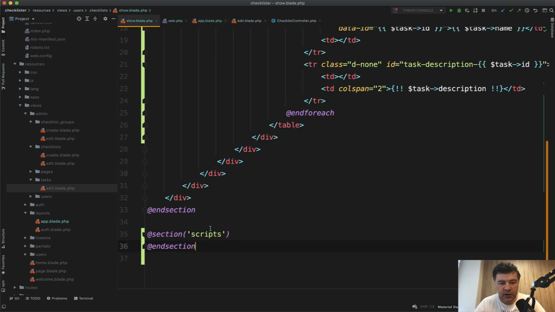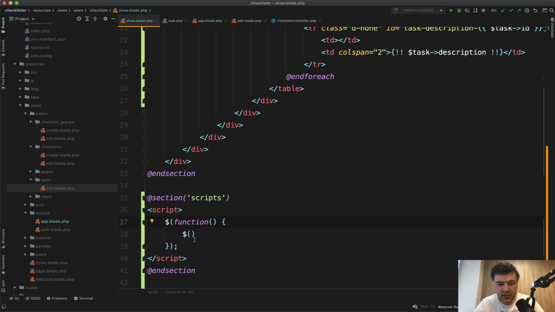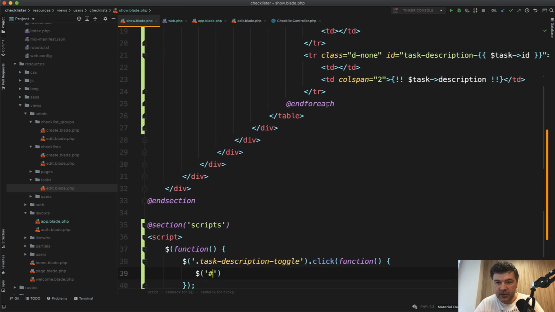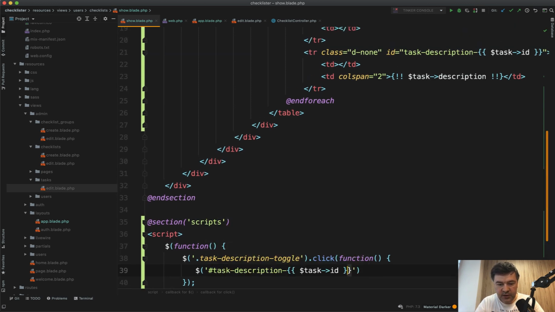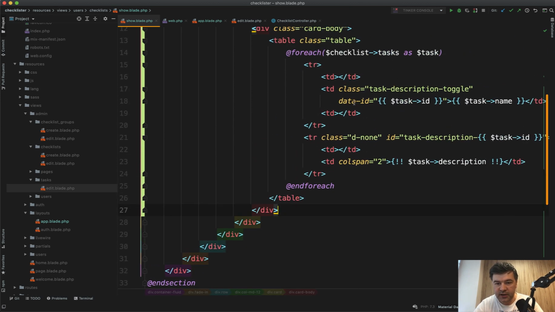And then in jQuery syntax for $, it's short syntax for document ready. Then inside we have function, okay. And then inside we have $ whatever, the event. Actually, let's put the script here. Script. Now PhpStorm even recognizes the colors. So now on the class of task description toggle click, then inside we have a function of what do we do on click? Identifier of ID of task description, but instead of task ID, we have plus this, which is row this data ID, which corresponds to this data ID, this one.